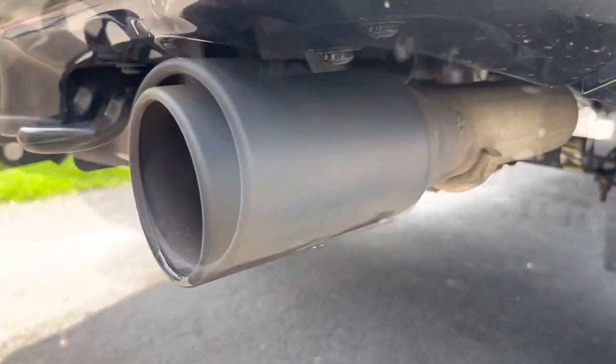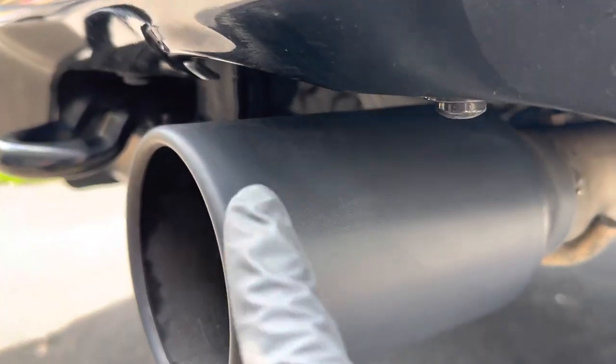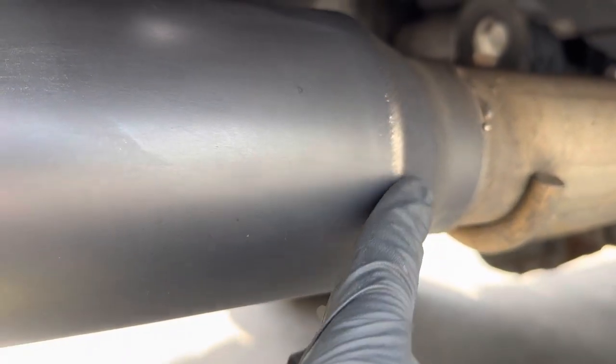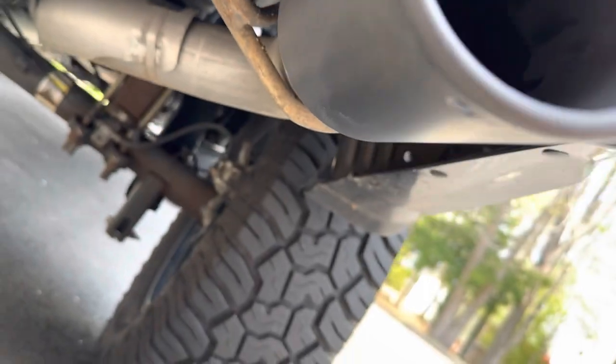This one's pretty much done now. Remember when I said don't rub too hard — you can see here it did scratch it a little bit, that's why I said don't rub it that hard. But you can see this whole thing was really bad. There are still some spots that it's not going to be perfect.